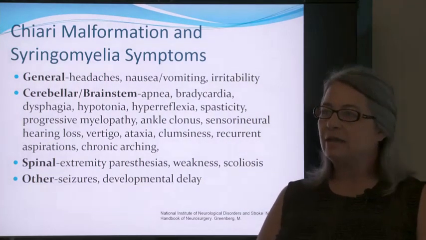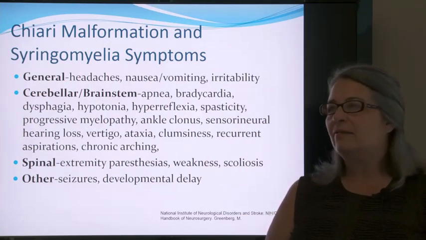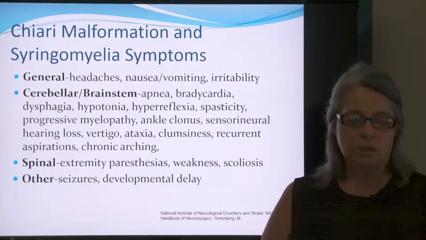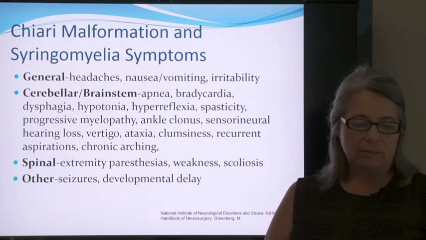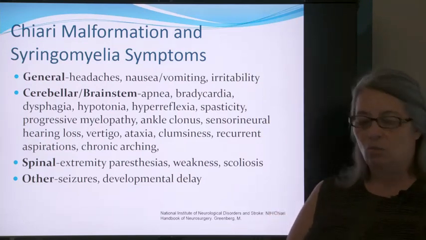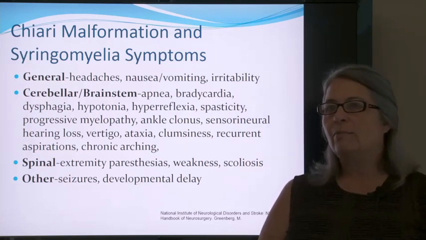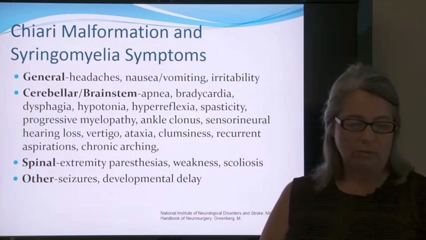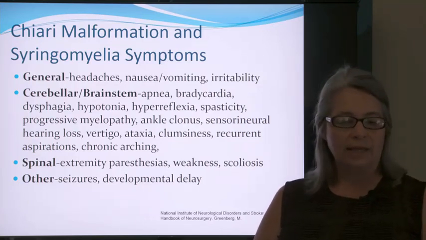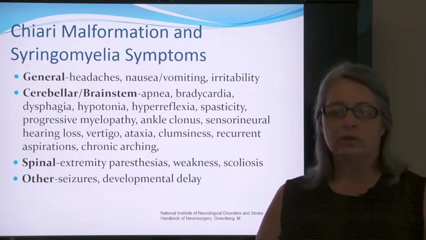They may have some ataxia or abnormal gait. They may have problems with their lower extremities. Kids have described this as a prickly feeling or tingling or sparkles. We have one little girl that calls it sparkles in her lower extremities, and that's their interpretation of how it feels. They can have paresthesias and weakness. Scoliosis can be associated. Generally, that's in the older child or young adult when that's found. Very rarely, but they can have seizures and developmental delays, that they may have an underlying brain abnormality along with their Chiari malformation.